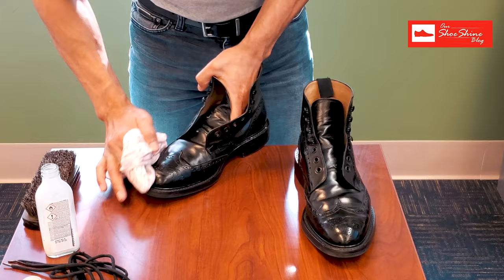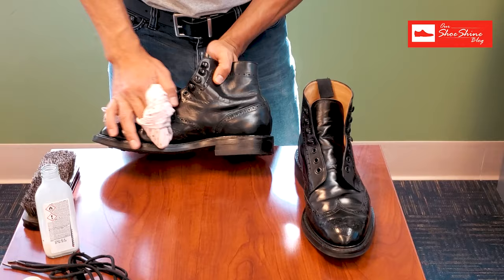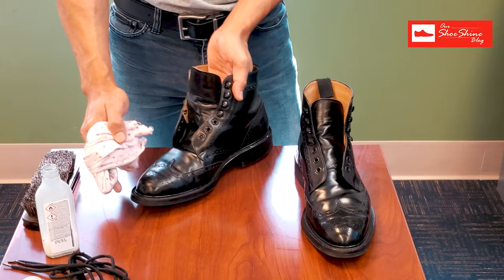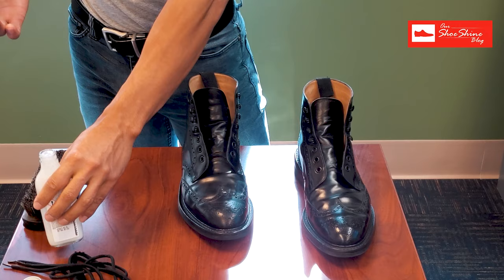I would say this could be done maybe two times a year, three times a year, depending on how much you wear the shoes. I wear these boots quite often, so I think this would be the second time for these boots to get this treatment. I also get the edge of the sole to remove all the waxes and products. Okay, see, we're getting kind of similar results, so that means we still need to keep going. Okay, this is our start.